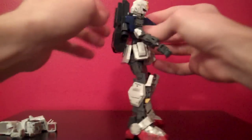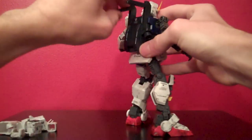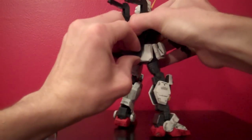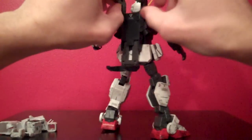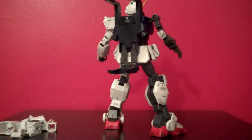As far as the backpack goes, both these pieces flip up and this piece flips down, and this is just to load the actual carrying case that he has. They both make a little click noise when they slide, and that allows for the backpack to just slide right in there — I'll get to that in the accessories portion.